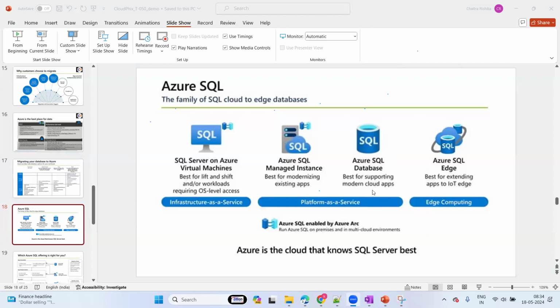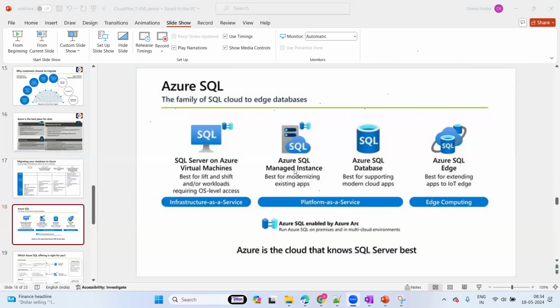And Azure SQL is best for supporting modernized cloud apps. Let's say you are a startup and you want to use this database, you can go and utilize it. But managed instance is compatible with your on-premises server at 99.95 percent, because Azure SQL has some limitations: you don't have DB Mail, cross queries and jobs, which are not available there, but are available in a managed instance.